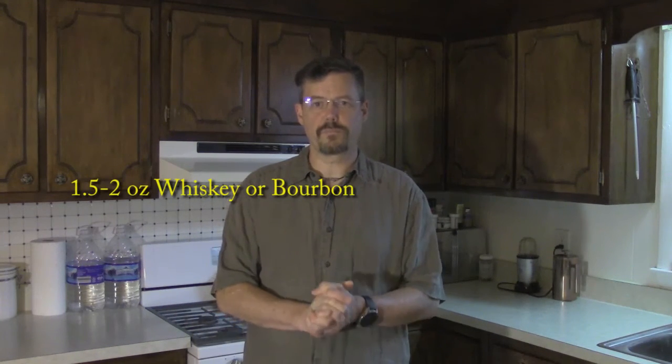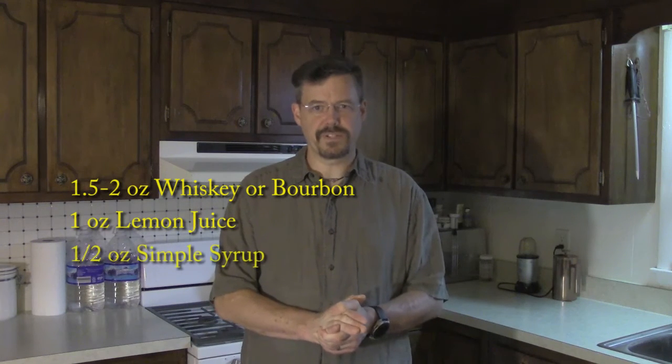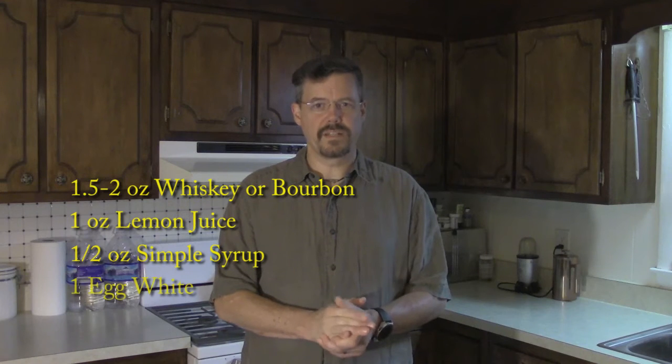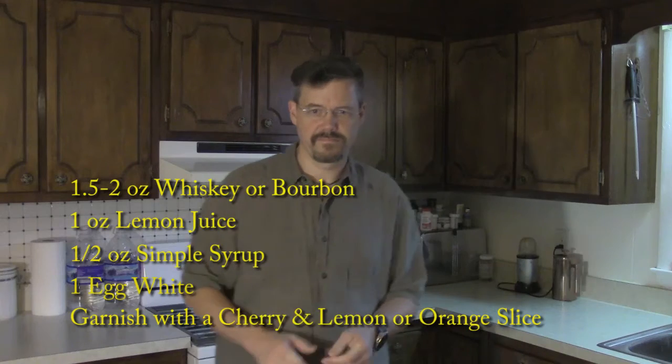Now, to make Tom's whiskey sour, you're going to need 1.5 to 2 ounces of whiskey or bourbon, 1 ounce of lemon juice, half an ounce of simple syrup, and an egg white, and then garnish with a cherry and either lemon or an orange slice.